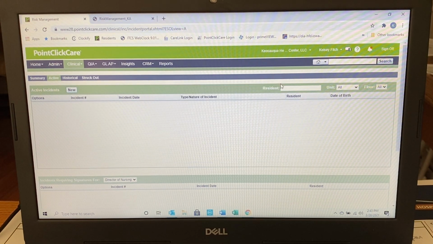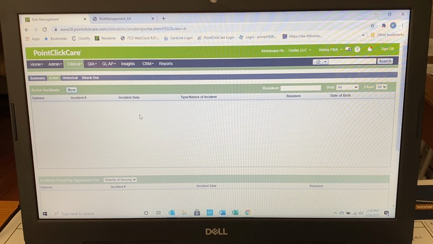Now, on the witness section, I can't get into that without showing people's names. You can put in also other residents. That's an option if they witnessed it, so you could put in their witness statement. Also on the notifications portion, you can put in there the family member when you select that.